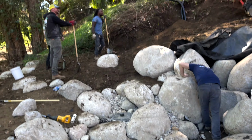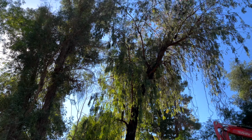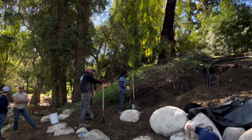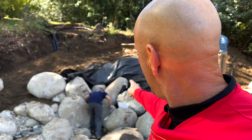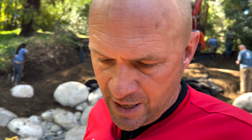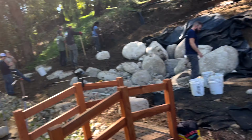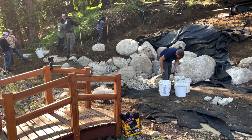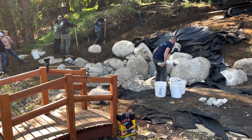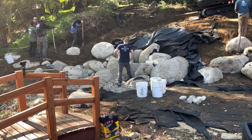There's a fine balance. You can see how many trees we have up above us. That can cause a leaf problem in the fall, guys. When you have a pondless waterfall like this, water comes down, it all has to be able to run into that aggregate down at the bottom. If it's covered in leaves, the water shoots right across the top, goes over the edge. Not only does it empty your reservoir out, but it'll burn out your pump flat out. That's the truth. So that's what you gotta watch out for anyways.